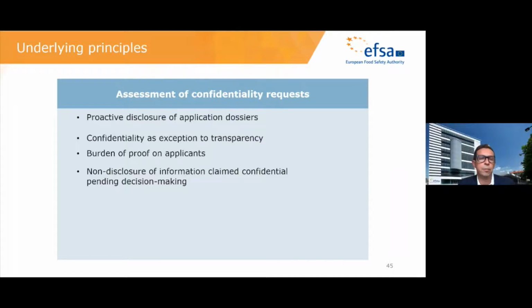It is therefore very important to understand that the burden of proof for the submission of a successful confidentiality request lies exclusively on the applicant's shoulders. Pending the adjudication, the decision of EFSA on the confidentiality request submitted by the applicants, EFSA, the rapporteur member states, or the Commission will not disclose information that has been claimed confidential by the applicant. I also have to highlight that what I'm saying in this presentation is relevant for confidentiality decisions that are taken by EFSA alone. In other sectors, the confidentiality decision-making power is still assigned to the Commission or to the rapporteur member states. But let's focus on this sector in particular.